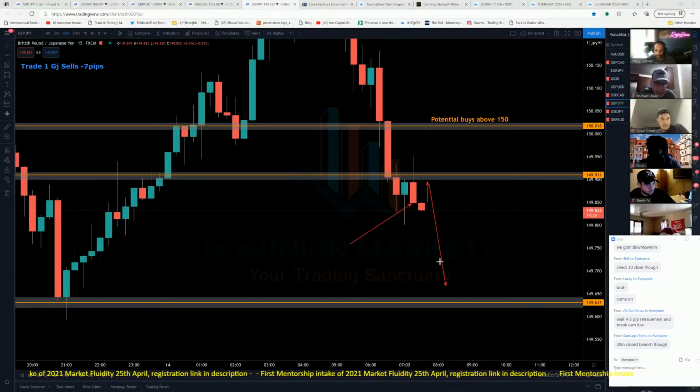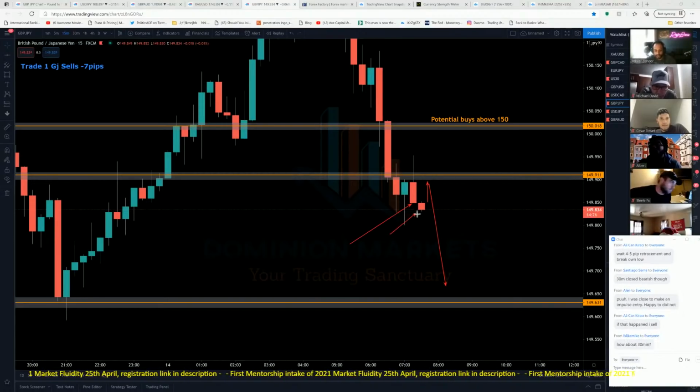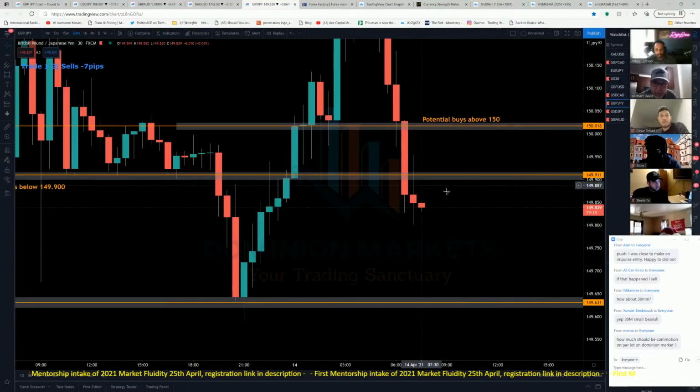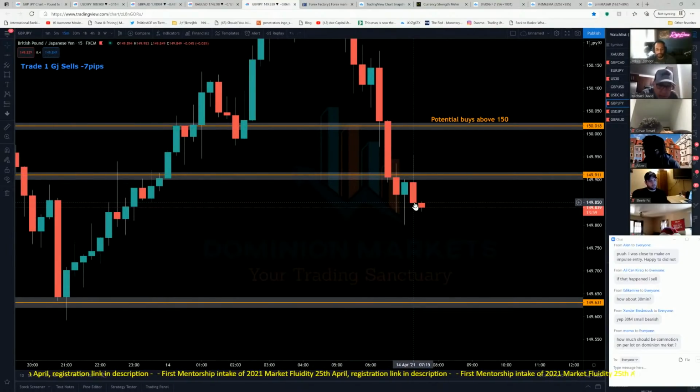But two things can happen at this point, right? Either this candle can continue dropping and I miss the trade. At that point, it is what it is. Or it continues up to make a top wick and then continues down, and that's the point where I'm going to be executing on this. Looking at this on the 30-minute time frame, the 30-minute candle closed something like this over here as well, so I would want to see it retrace and then continue down to take the sell. But since it closed with no wick here in the 15-minute time frame, I'm going to be staying out of this.